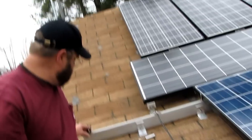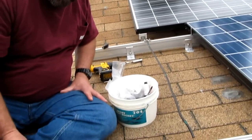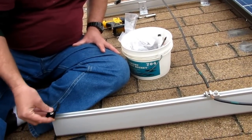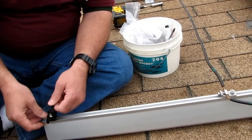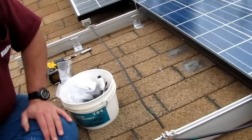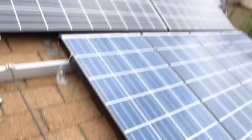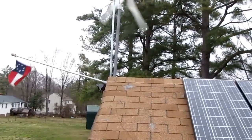Ground's on there. Put the end clamps on here. End clamps. All right, now we're ready for our panel. I got my safety vest - just never know. But she is windy out here today, look at that y'all. I think my battery is going dead. All right, this is part one.